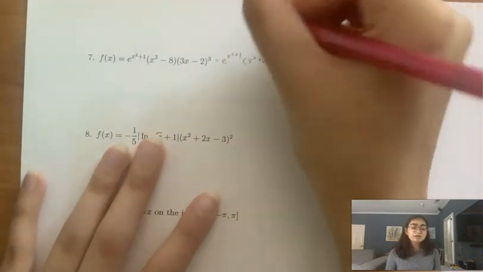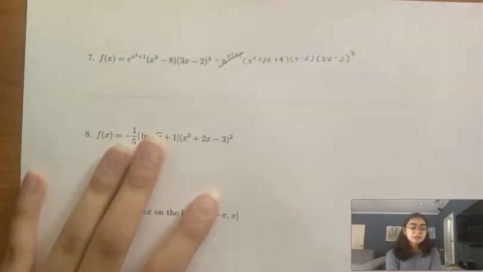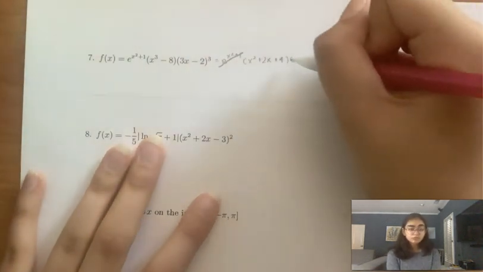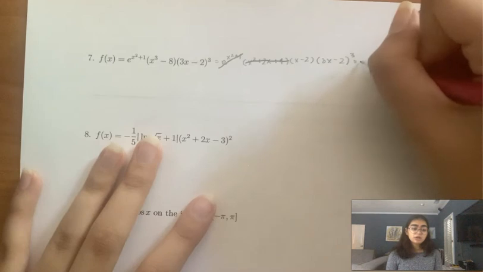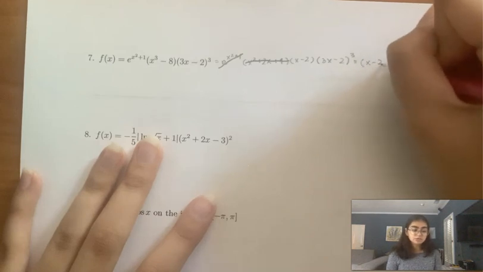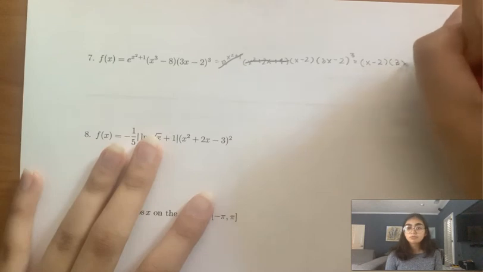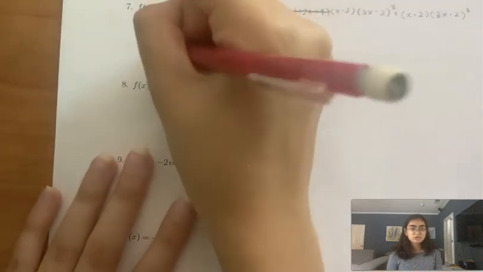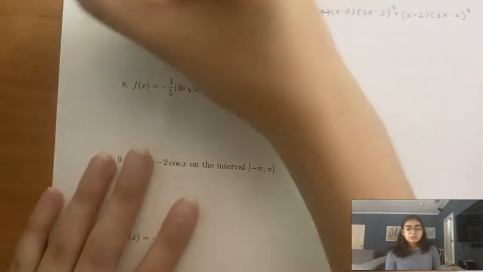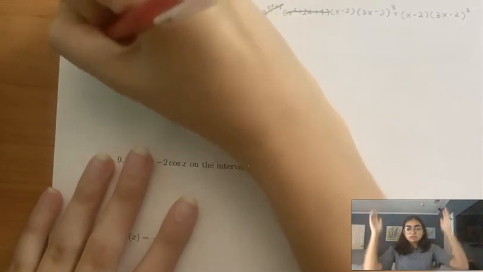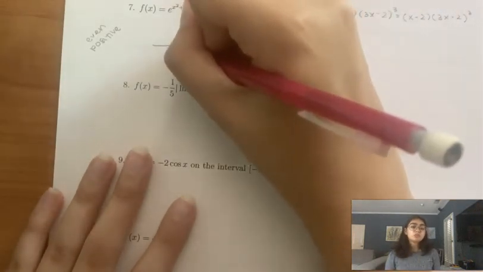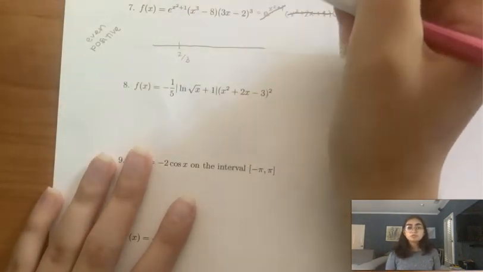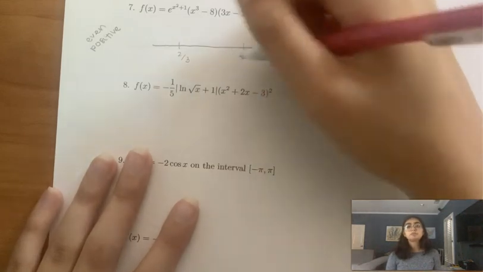So the two factors that we actually need to look at are x minus 2 and 3x minus 2. We can see that this function is going to be positive because there's no negative sign. And if we add the exponents, we're going to get 1 plus 3 equals 4. So we're going to have even positive as our end behavior. So basically that's just going to be like a normal looking parabola, like a U shape, that's all, just a U. And we're going to cross through the number line for both points because the exponent for both factors is odd.